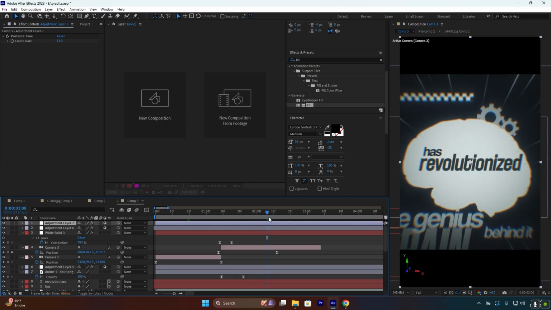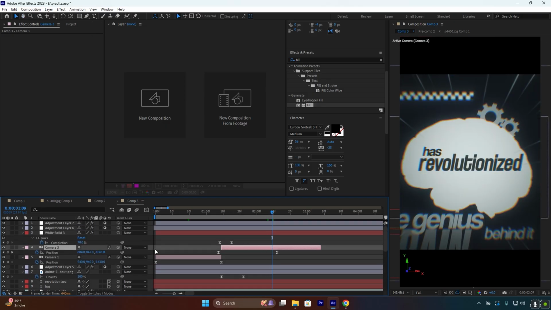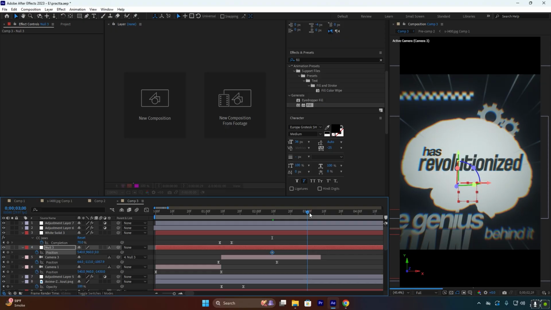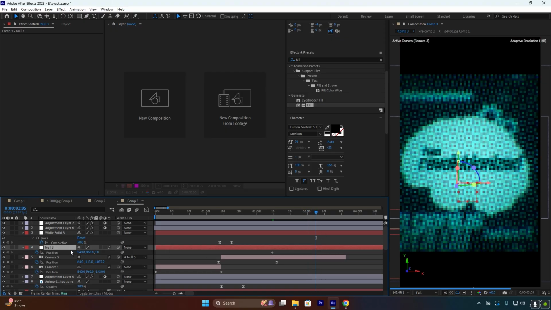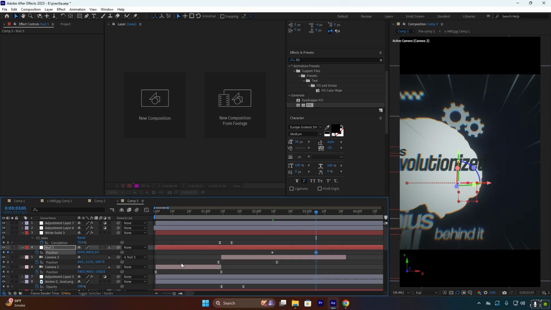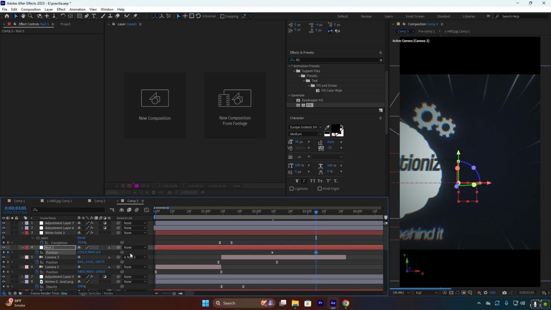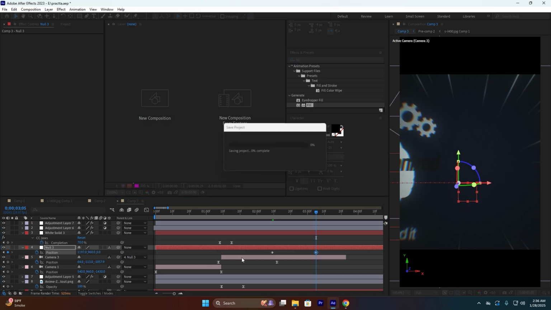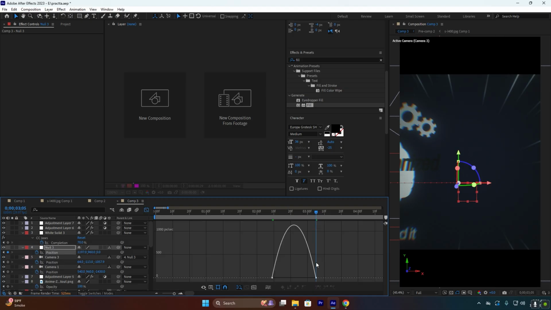And now at this point I will make a null object and press P for position, go a few frames forward, and we will drag it to the right like this. Yep, I guess that's enough. Press F9, easy ease, and copy this graph.